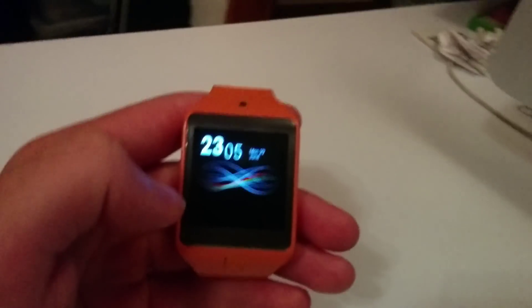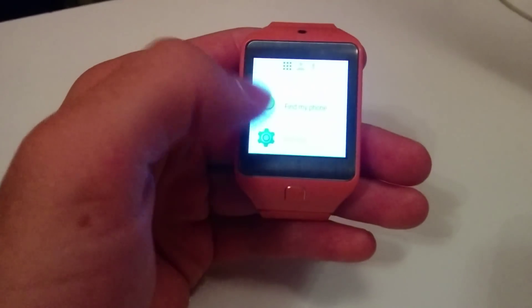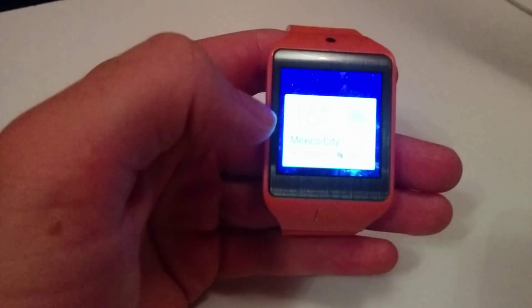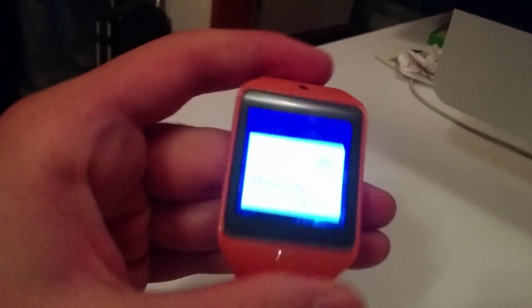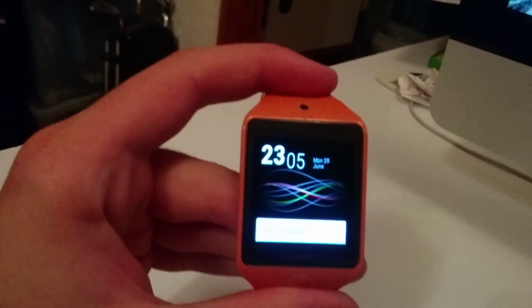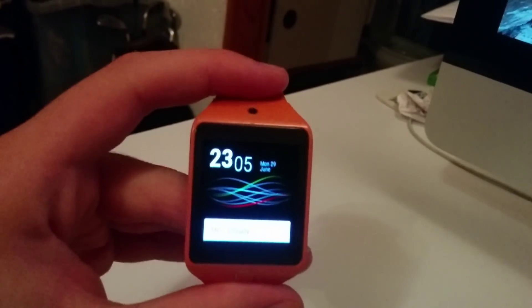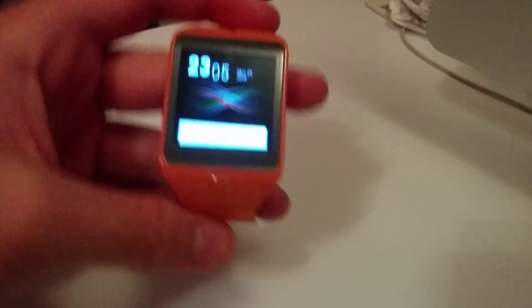My point is that now pretty much everything works. Notifications work — I have a weather notification, it works perfectly. My weekly weather, all the buttons work. The gestures work, though it doesn't really quite work without it on my wrist, but I can kind of try to do it. But the wrist works just fine.